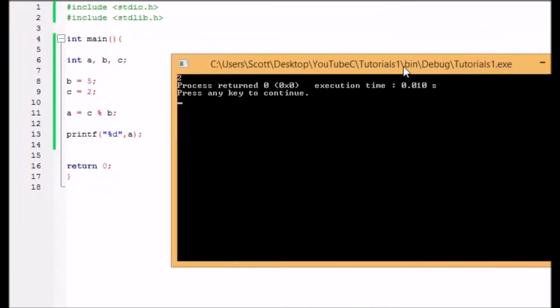And sure enough, 2. The reason we get 2 is because if you were to divide C and B, or 2 and 5, if you think back to elementary school, you would write this as a mixed number as 0 and 2/5. So the remainder is 2.